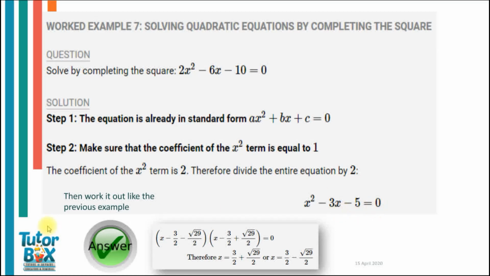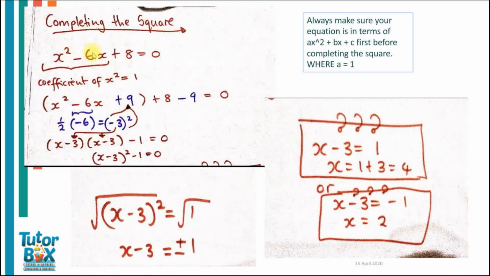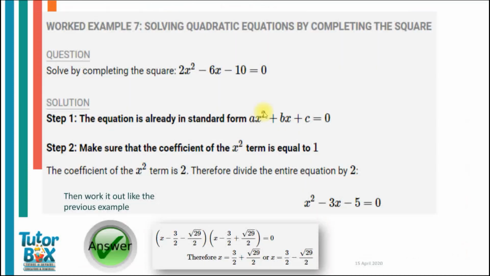All right, so guys, then work it out like the previous example here. You take this part. Don't forget to put your bracket, leave your space here. This stays the same, but it's outside the bracket, and then leave your space. And then you do this quick method here, and you just keep doing the math. So then you can check. This is the answer that you should get. All right.